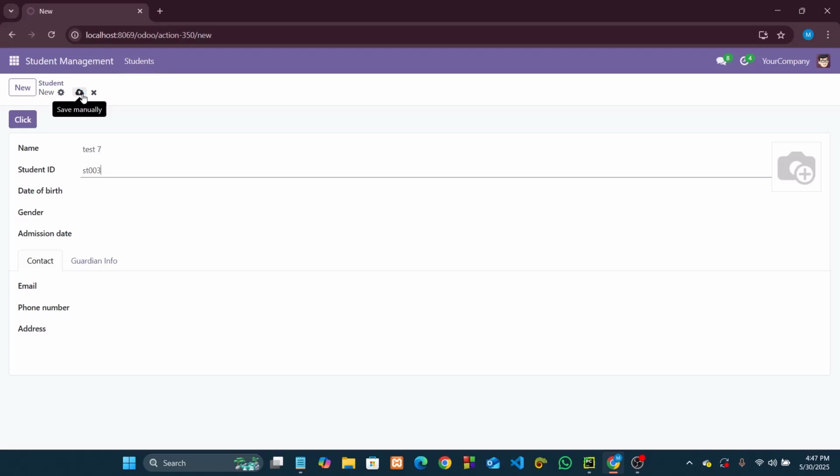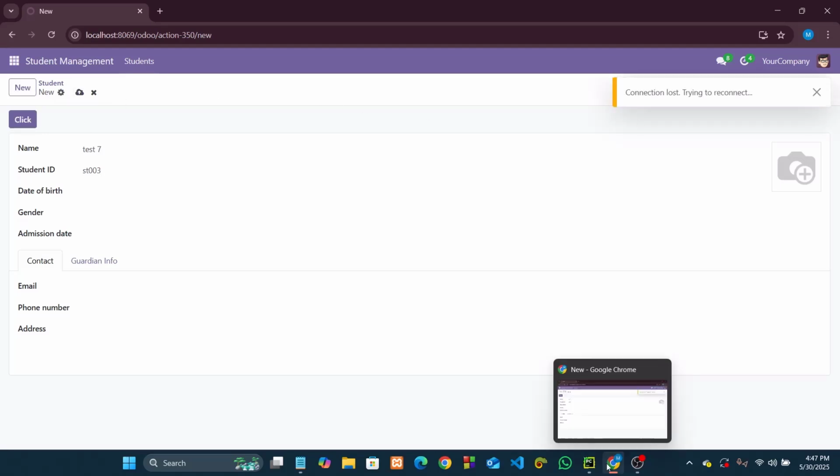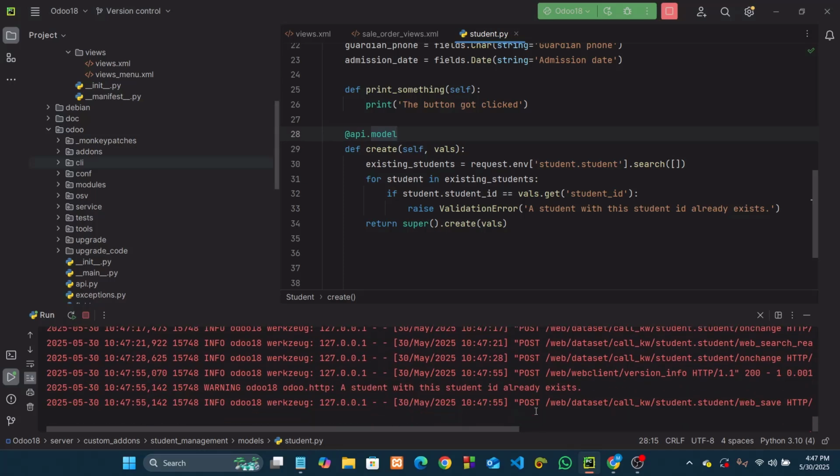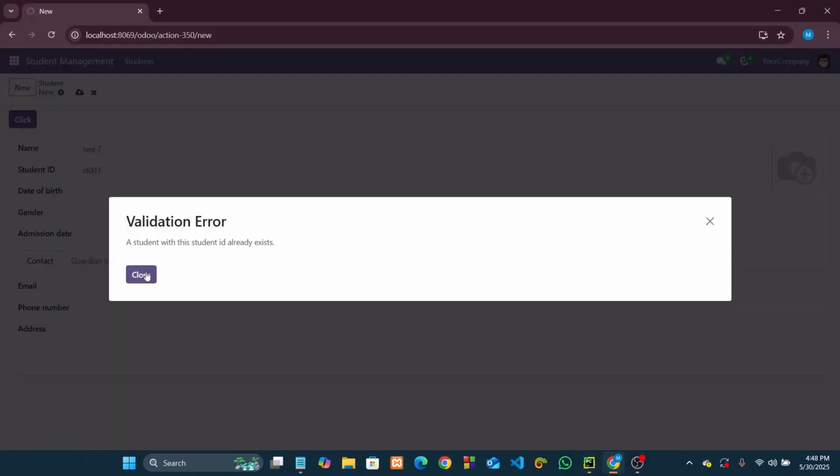We should get the validation error because this id already exists in our database. So let's click on this. Connection lost. What happens? Well, we got the validation error: a student with this student id already exists.